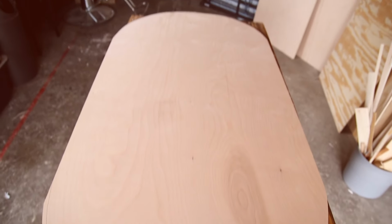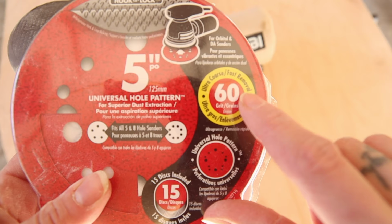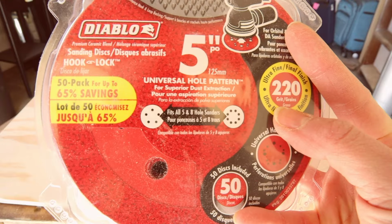Then I repeated the process on the other end of the wood. Ta freaking da, an oval. Using a low grit sandpaper, I used 60, I did some sanding to smooth out the edges of the oval desktop. Then I sanded the face with 220 grit sandpaper.